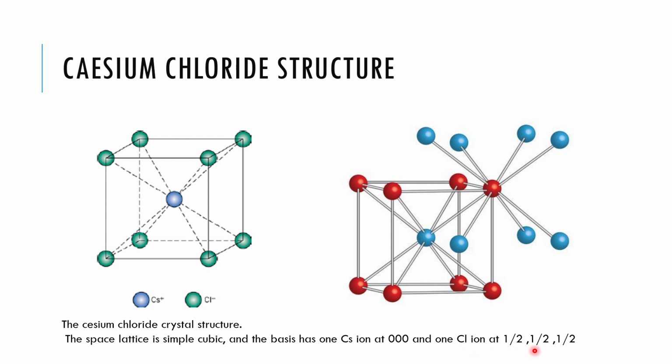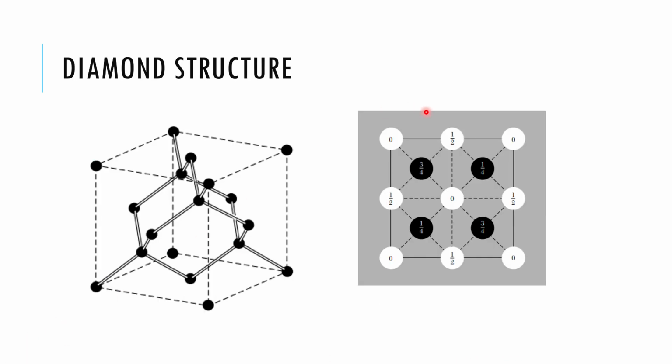Now let's see the diamond structure. In the diamond structure, it is also an FCC lattice with 2 atom bases. All the ions are placed at the corner of a unit cell, and there are also ions placed at the face center, so that forms one FCC structure. Also, at the 1/4, 1/4, 1/4 coordinates, there are other ions placed, so that forms another FCC structure. The diamond structure is the hardest structure in the world. It is one of the best known structures for its interpenetrating FCC lattice.